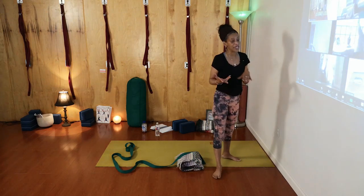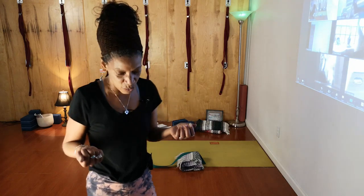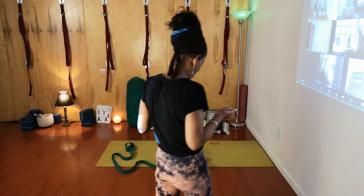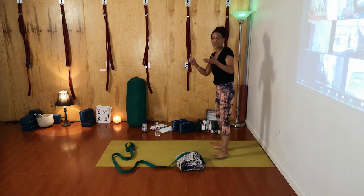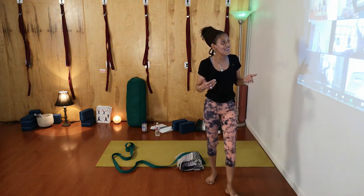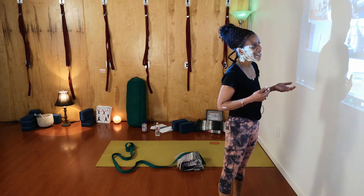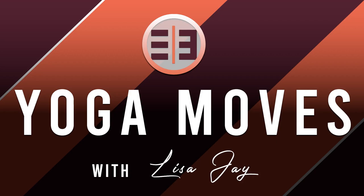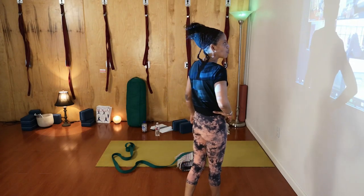Okay, so go opposite. The blanket moves opposite, belt around the left foot. Once you get that, grab your strap with your right hand, take your left leg over to the right. Remember, tuck your hip away from your prop. That's the idea, to compact. Left leg going over to the right and compact the hips. Tuck them in, try to almost squeeze them into one another.